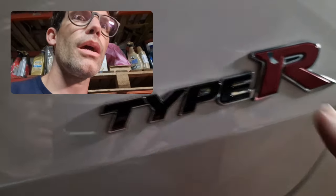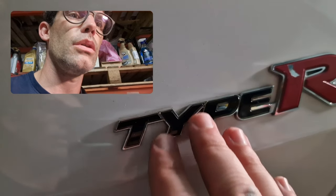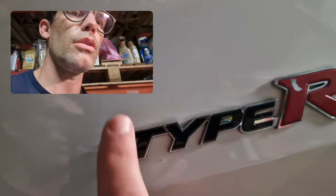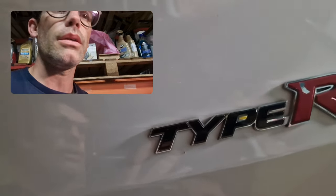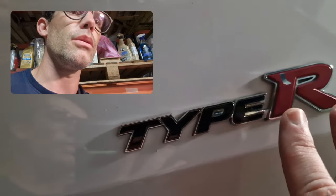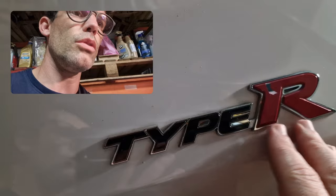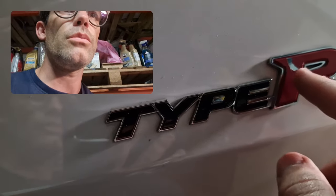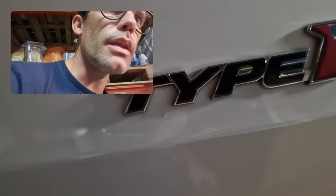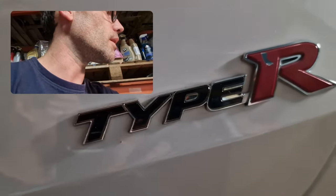So I got the paint made to repatch this, because the symbol's all good. There's nothing going wrong with it. This is all dust from the garage, because I cleaned it for the last video and then I didn't use it anymore. But it's still in such good condition. I don't feel like yanking it out, so I'm just going to repatch that with the same paint that I got. I've already cleaned it up, but I'll clean it again.